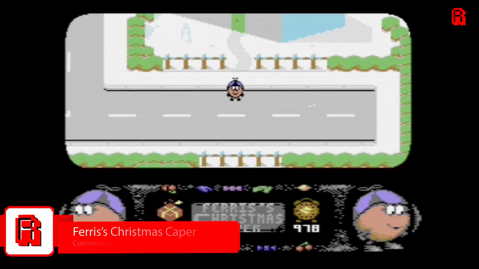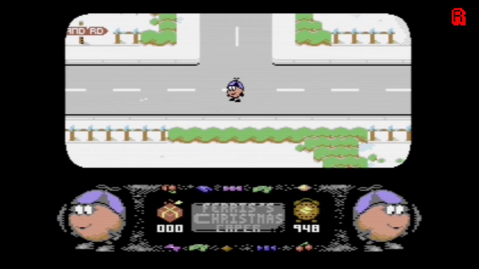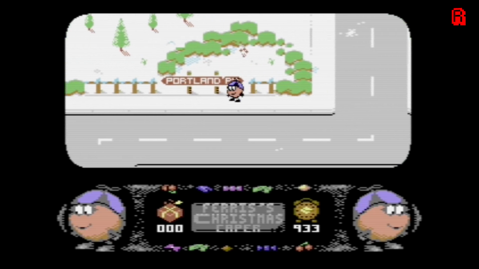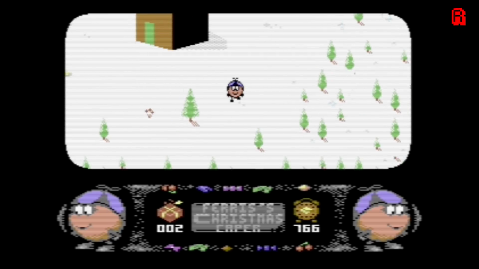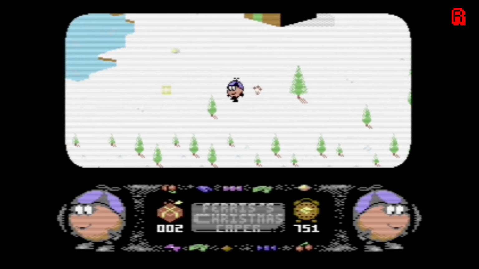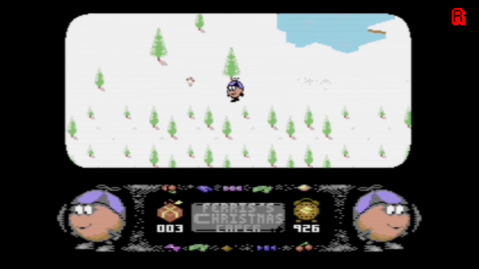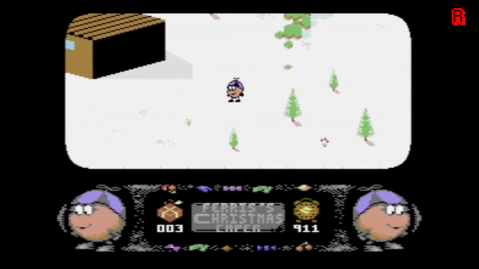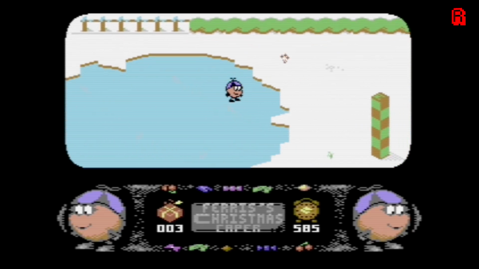Ferris has been a very naughty boy. On Christmas Eve he managed to find all of the family's presents and destroyed them. As a punishment he's been kicked out and forced to find 25 new Christmas presents scattered around C-Zone. Ferris's Christmas Caper. It was released in 1998, a surprisingly late release for the Commodore 64 platform. It was programmed by John Wells and was given away for free on the front of Commodore Zone magazine.